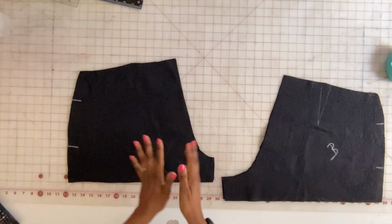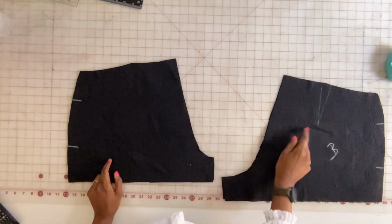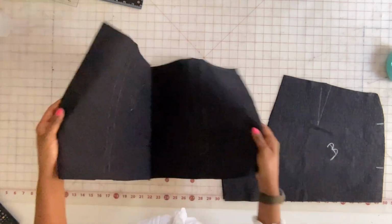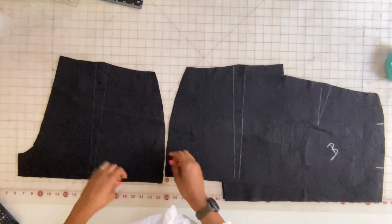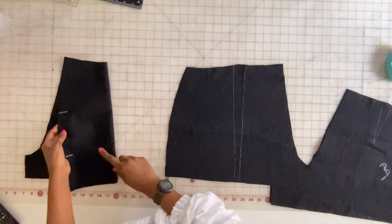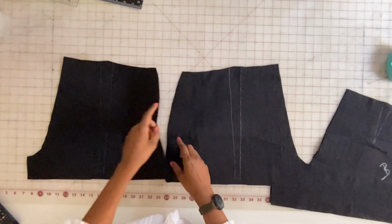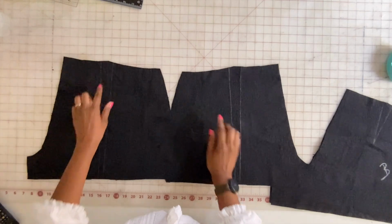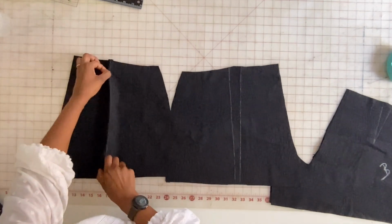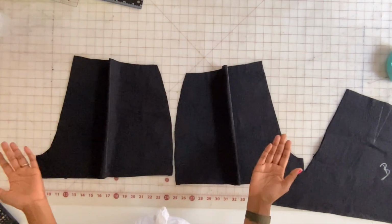We have all the pieces cut out, we have the interfacing attached, and we have all the markings. Now, make sure that with the front, this is the right side. Typically you would put your markings on the wrong side, so you put where the pockets are going to be placed on the wrong side. But on the right side is where you put these markings, because this is where your little folds are going to be on the right side of the fabric as opposed to the wrong side.